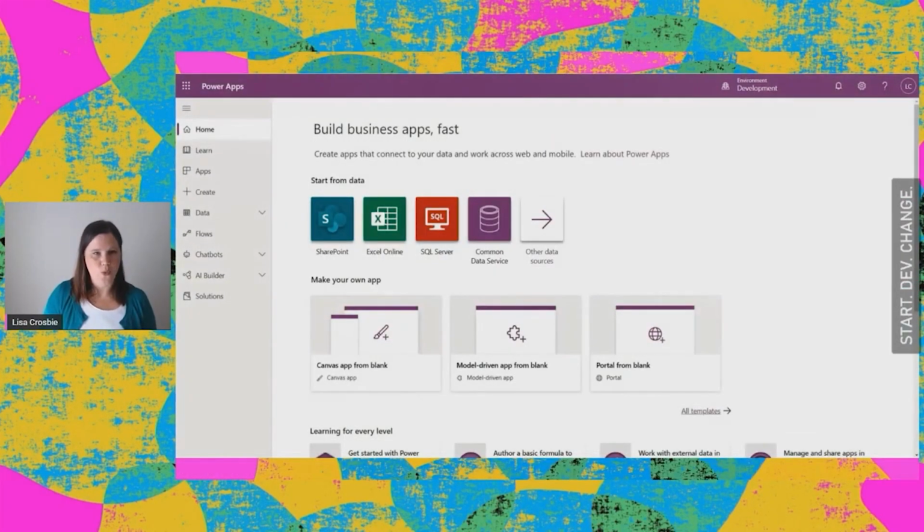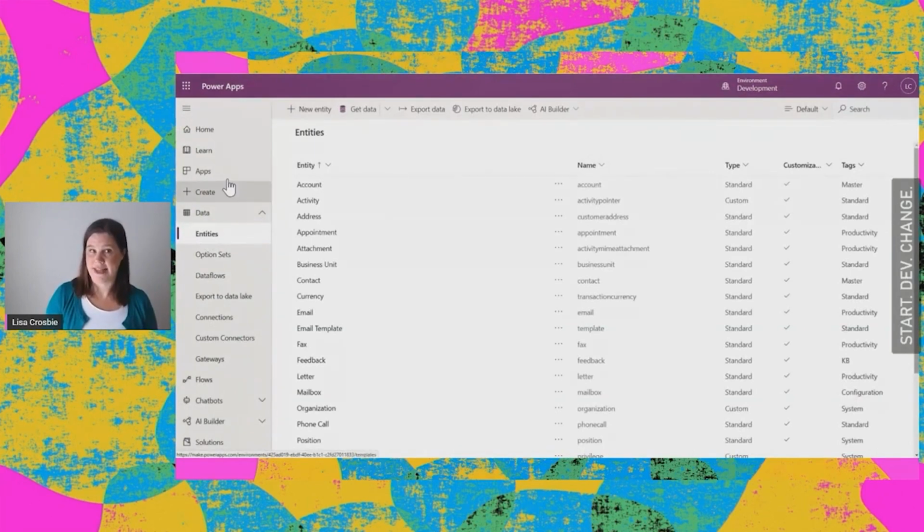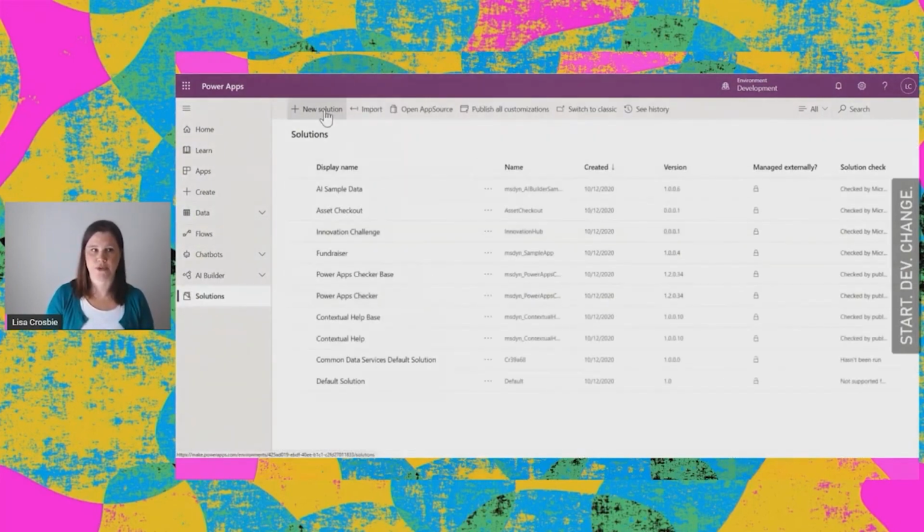All right, so when we build a model-driven app, we are starting in the same Power Apps Maker portal, make.powerapps.com. And what you'll see is that when you've got the Common Data Service deployed, you will find entities, so these data types. Some of them are already there to get you started. So you'll see here we've got things like account and contact. So there's some pre-built entities that you can use, or not, you don't have to. You can take them as they are, you can configure them and add extra bits of information if you want to use them in a particular way. You've also got activity entities in there that allow you to track things like tasks and emails and notes and so on. So there's a bunch of stuff that's already pre-built for you.